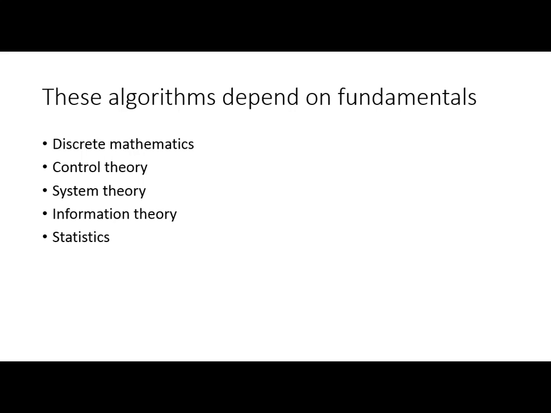And those algorithms are based on some fundamentals of math and statistics. They're based in discrete mathematics, control theory, information theory, systems theory, and statistics. I would say out of all of these, statistics is the one that comes up the most in bioinformatics discussions, because we often talk about probability, maximum likelihood, that kind of thing.